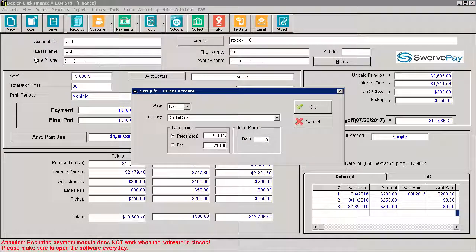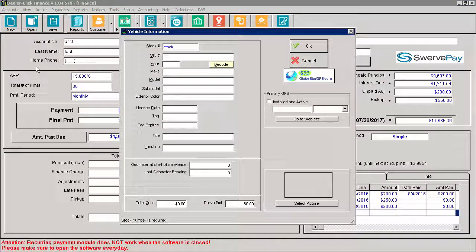Next would be additional, and here's where they're going to be able to select the loan source that they have put in, and the state that it's in, and how the late fees are charged in that particular situation. So depending on what state they're in or what contract they're under, they'll be able to charge the correct late fees. Again, this is targeted more towards a finance company. By default, you should go through your setup functions first to get this set so that this is defaulted to the particular dealership and everything works correctly.